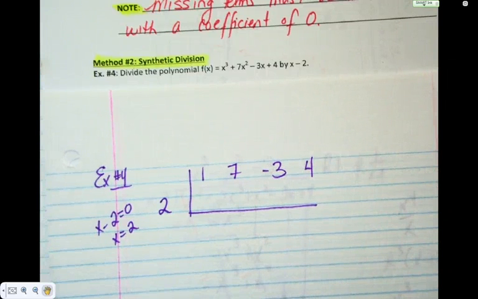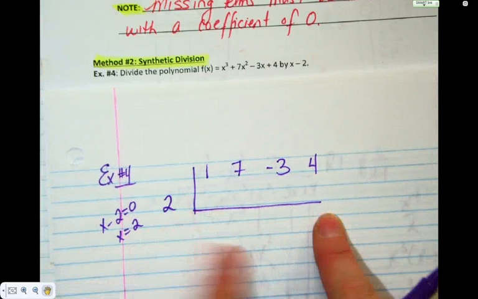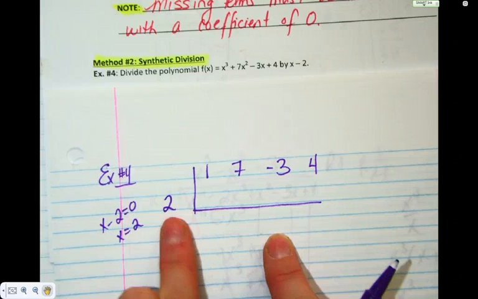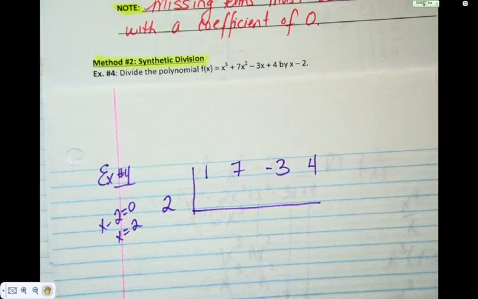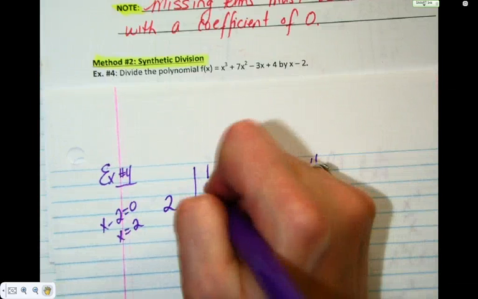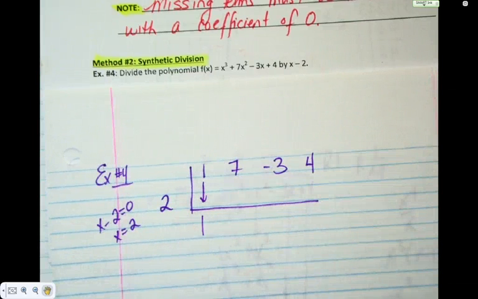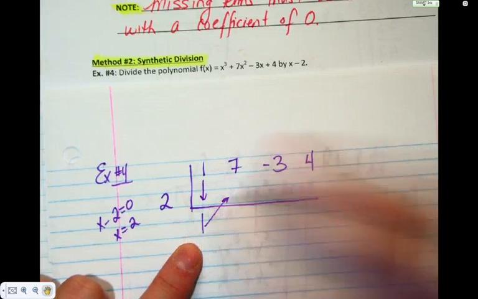Now what you're doing here really is long division. We just are ignoring the x's because we know when you add that they're not going to change. And the reason we end up adding instead of subtracting is because we've changed the sign here. So it really is long division. It's just a simpler way because we're not dealing with all the x's. Step number 1 is bring this down. Step number 2, multiply and put it in the next column.